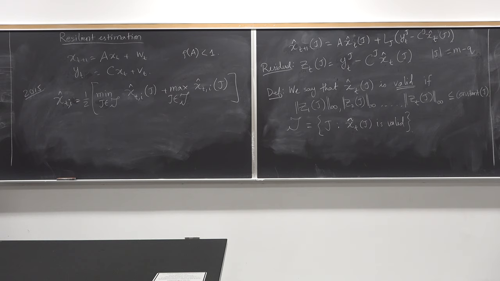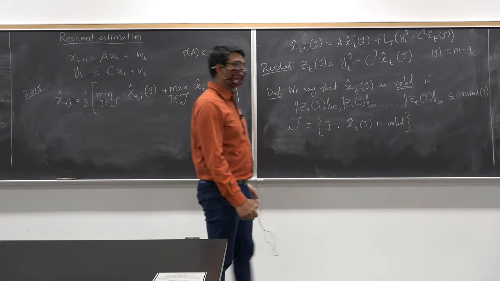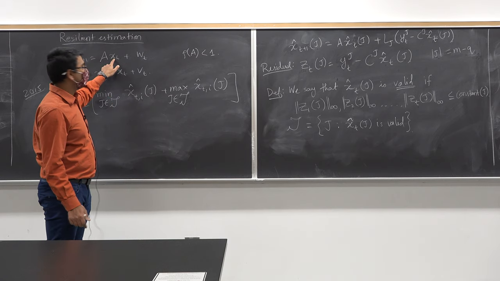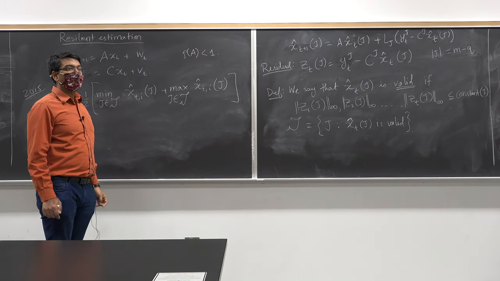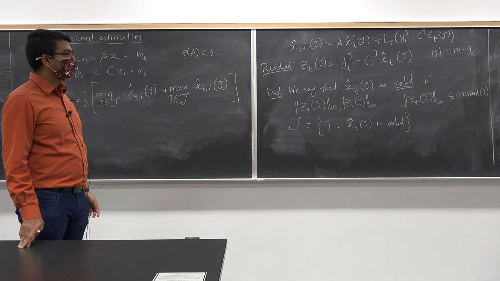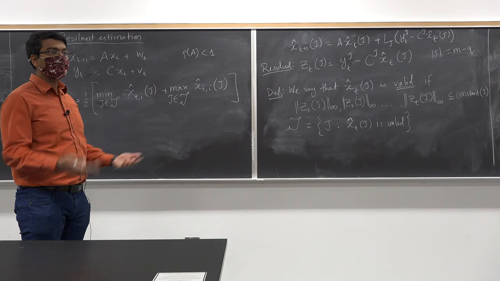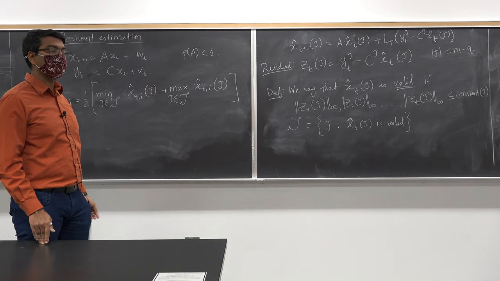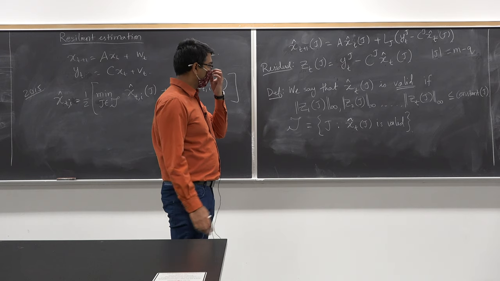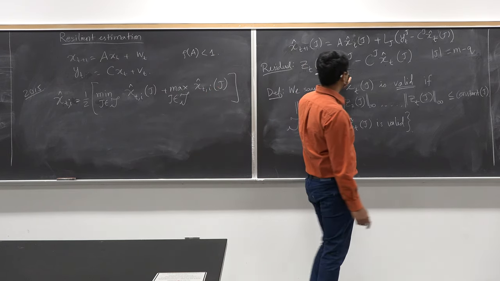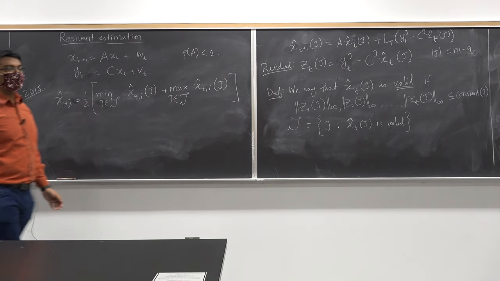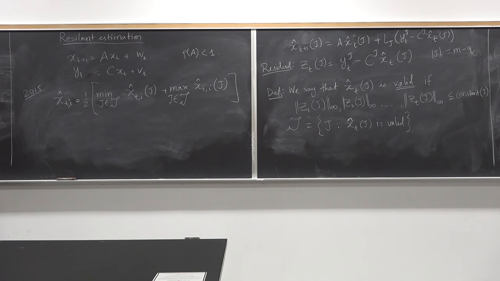But the values will be different every time, right? That's right, it will be different every time. But you will still be making small error with respect to x t. So how are you going to take the median then, if the values are different every time? Even the estimates are different every time. You're driving your vehicle, your estimate is going to be different every time. How's that a problem? That's not a problem at all, because all of these values are going to be different. y t is going to be different, x hat t is going to be different, your residuals are going to be different every time. So that's not really the key problem here, unless I'm missing something in your question.